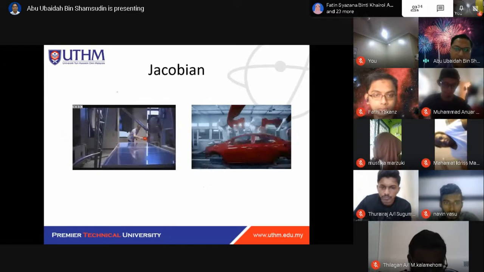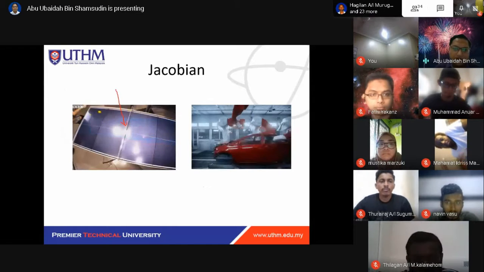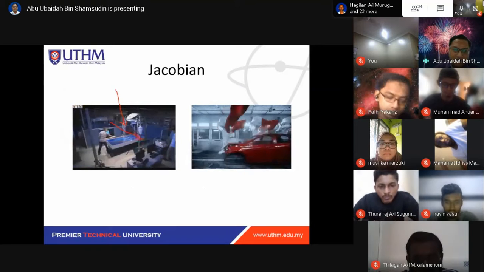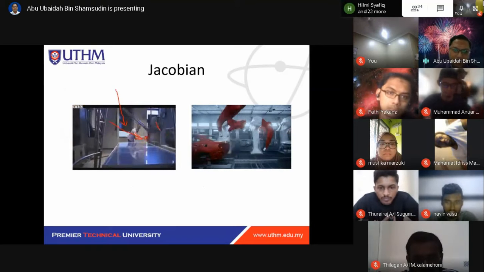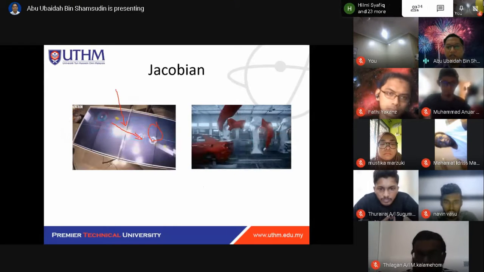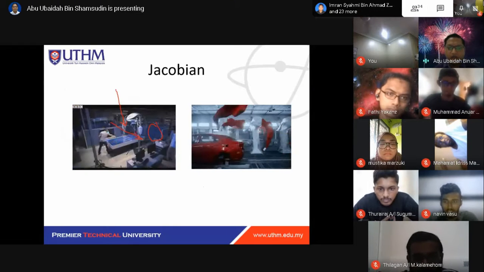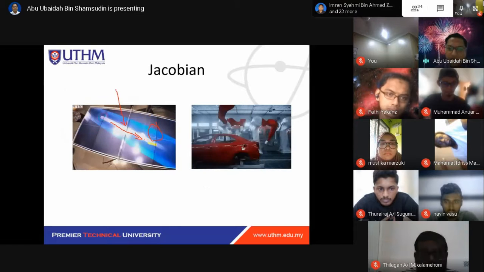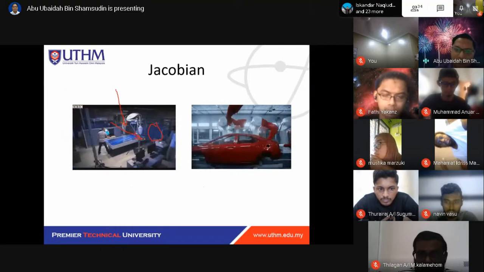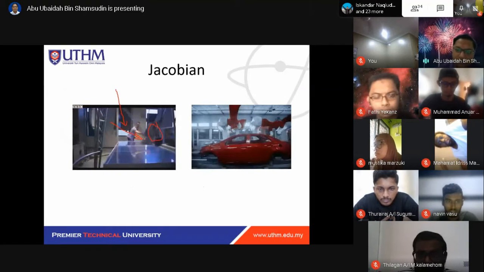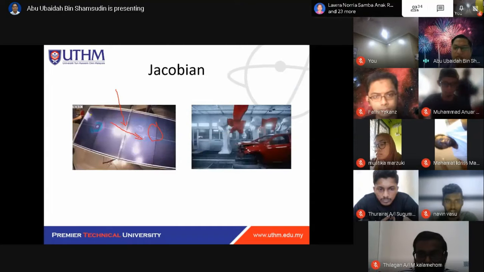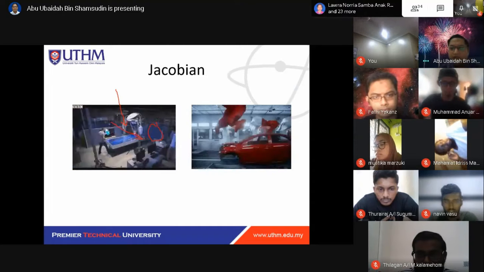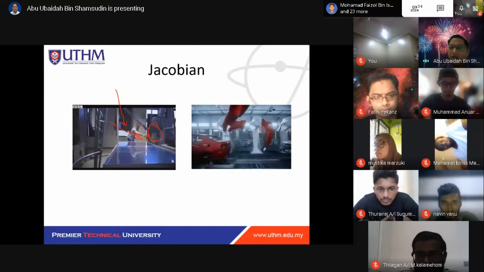Okay, and velocity is also important. Let's say you want to play ping pong, so you need to calculate the velocity of the ball, and you need to calculate the velocity of your end effector so that you can play the ping pong. Because you don't want to push the ball too hard, you need to have a certain speed of velocity. Okay, we don't want it too fast, we just want to hit softly. So we want to control the velocity of our robot arm.